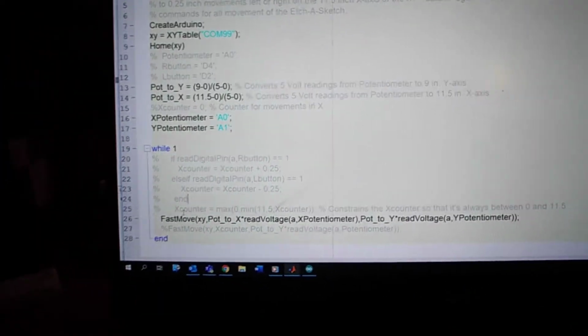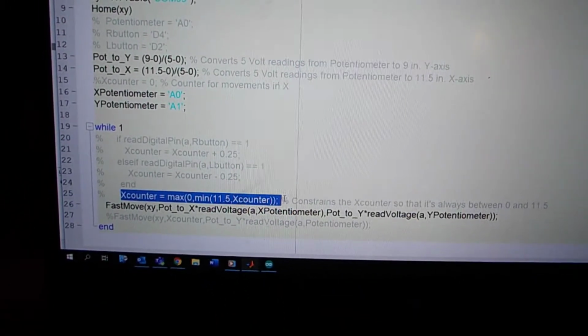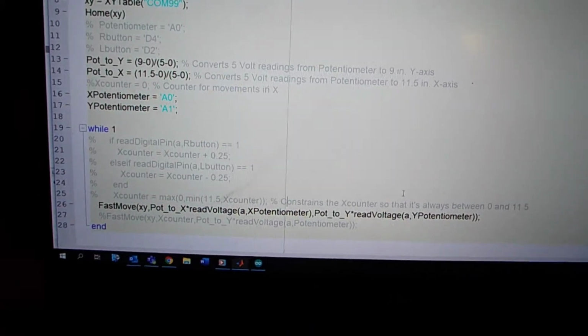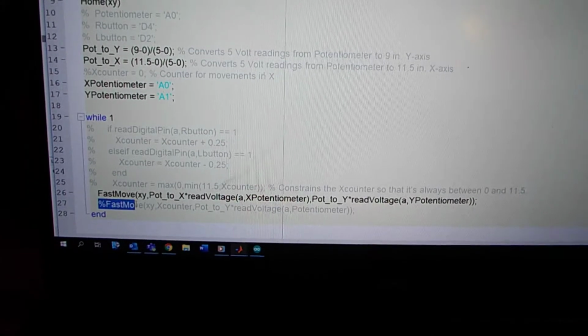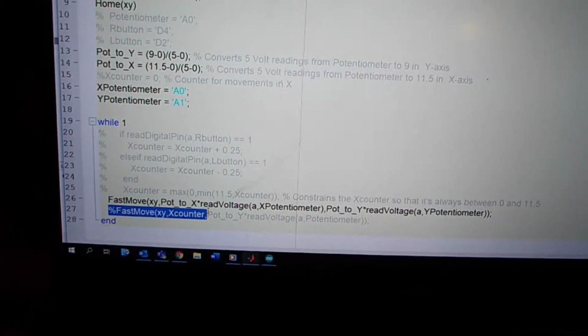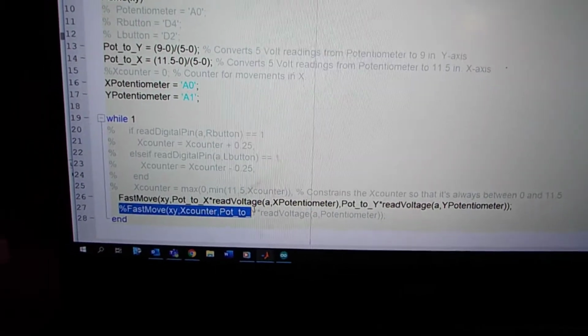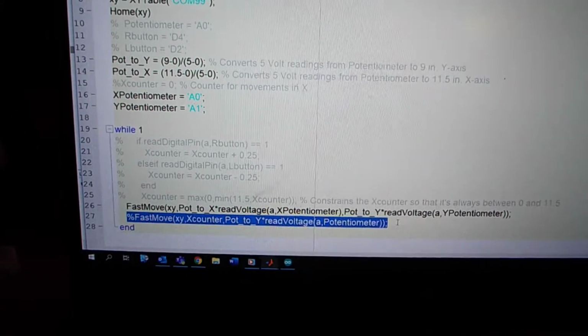Then I constrain my X counter between 0 and 11.5 so that it's always within that range. Then I would fast move my X to my X counter value, comma, the potentiometer-to-Y conversion times the read voltage of the potentiometer.